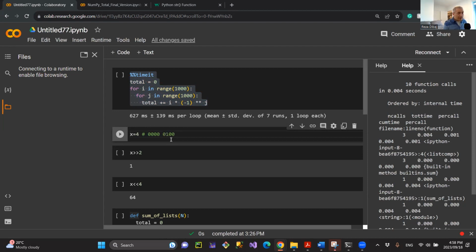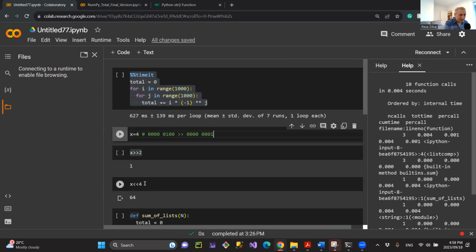This is 4. So what if I shift this 1 towards the right 2 times? It is going to be something like this: 0, 0, 0, 0, and then 0, 0, 0, 1. Does that make sense? So this thing that you saw in one of the examples, that it used J and I and said start with I from 1 to 5, it's just shifting it from the place that it has.